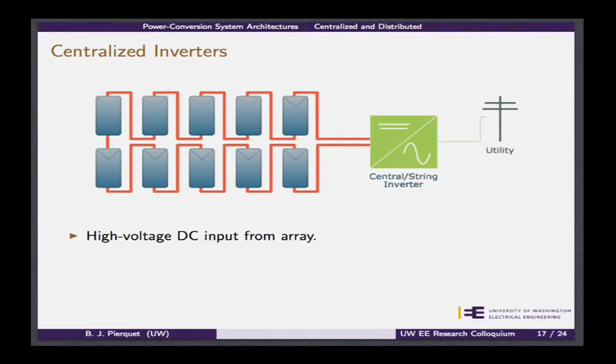So what was good in terms of being able to make a module with well-matched cells, now we have to make sure we have well-matched modules as well. If you're building a couple megawatt solar farm, you can probably get the manufacturer to help you out with that. If you're a homeowner or a small commercial installer, the luck of getting that is not so great. And so it's very hard to ensure that those are going to be well-matched. And so that's a bit of a limitation. From an installer standpoint, high voltage DC can be dangerous, particularly because you can't turn it off.